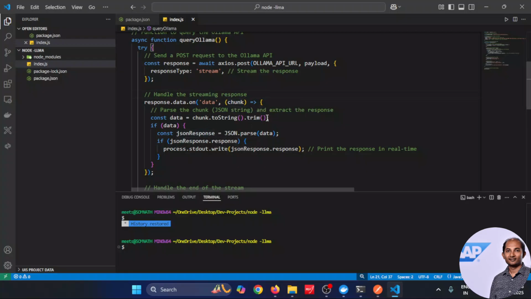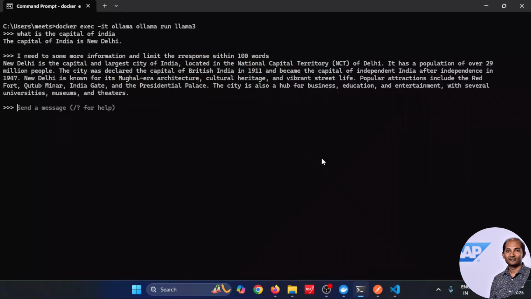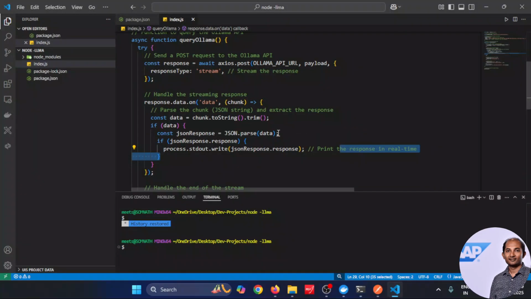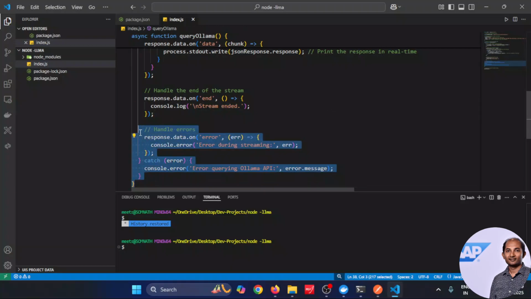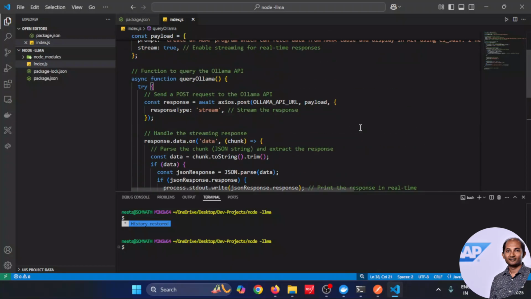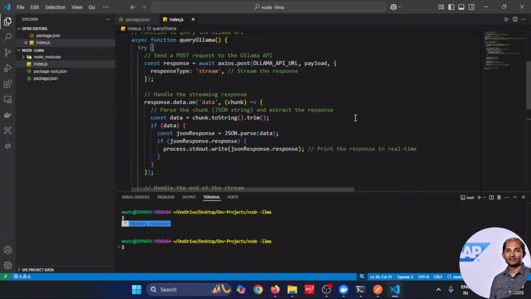and removing any empty or trailing spaces, just getting the data, and then I'm putting it into a process.stdout.write kind of function so that it gives me a real-time response, similar to the way I'd receive it from my command prompt. And below, pretty simple, once the data is finished, meaning no more response, then I'm just setting up a message that the stream has ended. And below you can see certain console log error handling, because I have put everything under a try catch block. Pretty simple, nothing much.